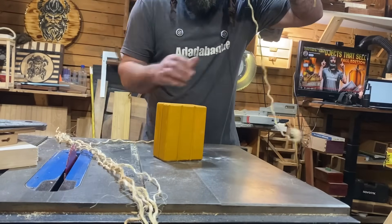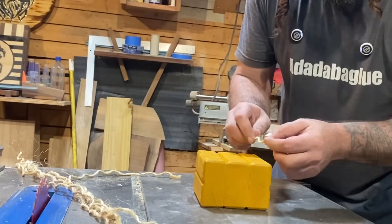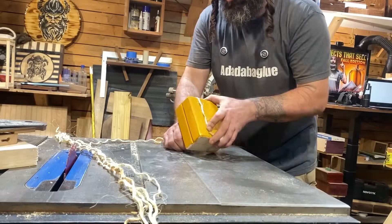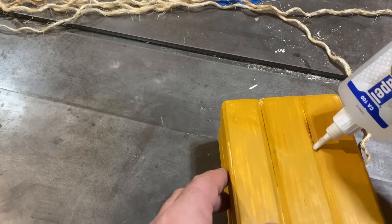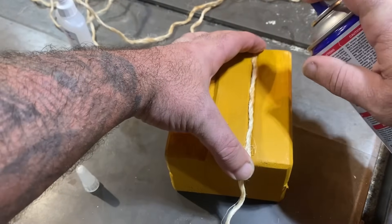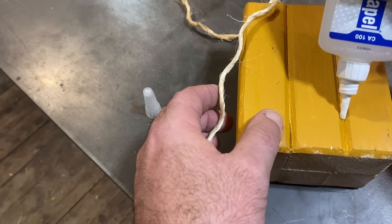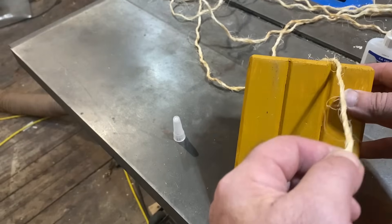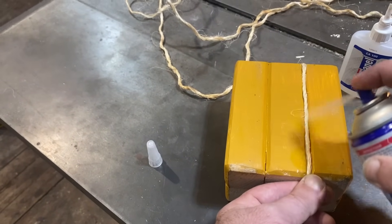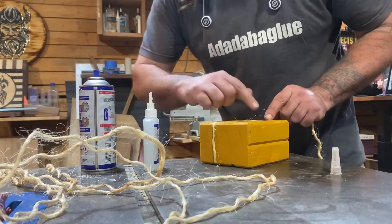What I've done here is taken my infamous rope and unthreaded it into smaller pieces. We're going to take and CA glue it right around the front all the way to the back. We'll start at the bottom, add a dab of glue, press that down in there, hit it with a little bit of activator, spin it over, do the same thing — add a dab of glue, pull nice and snug, set right inside that crevice, hit it with some activator, and cut off that excess. Then do the same thing on the next piece.